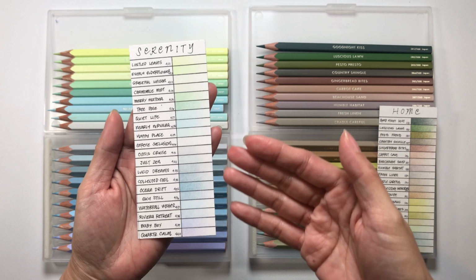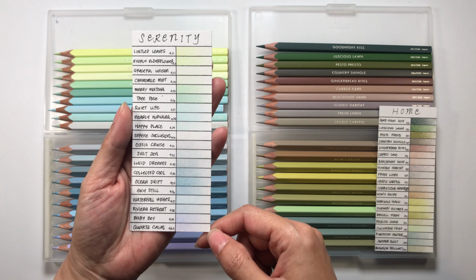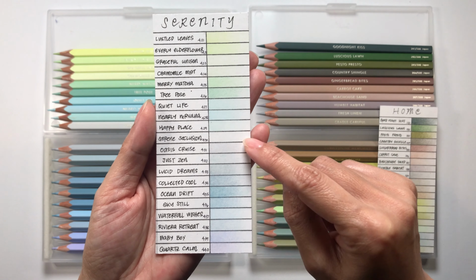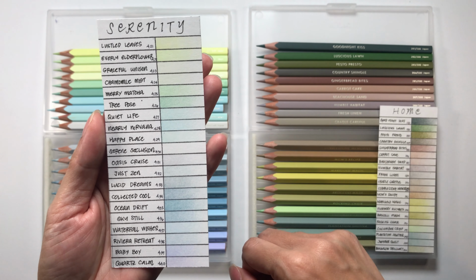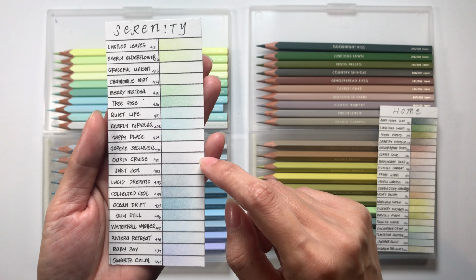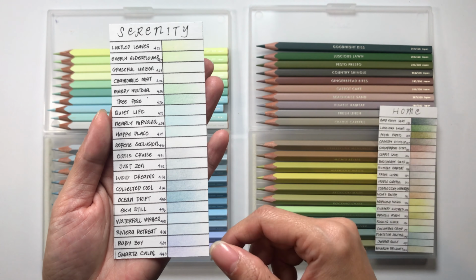So this one is Home, and then here for Serenity is all cool, soft colors, greens and blues and purple right over here. But yeah, the Serene Seclusion, you can barely see any color on that one. That is more of a cool gray, like the lightest cool gray, and then Oasis Cruise is another, to me it looks like cool gray too. But I like the soft turquoise colors, the soft greens.